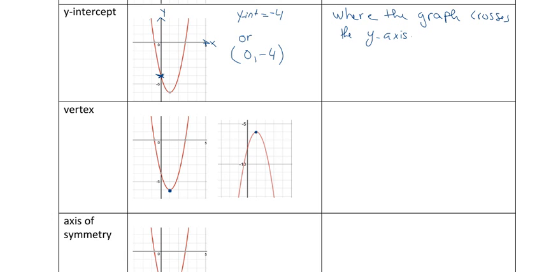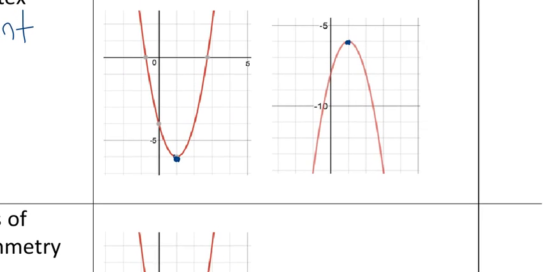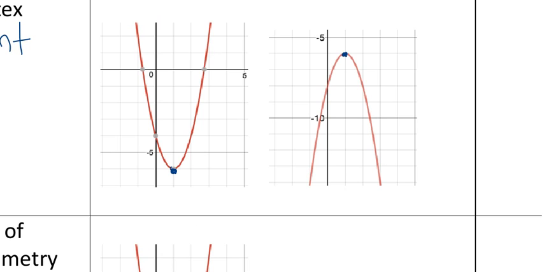A vertex is a point, right? So you must have x and y values for it. Okay? So if I look at this point right here, can you tell me what that point is? So what's the x value? Let's zoom. Okay. So what's the x value here? The x is 1, and the y is, it's not 6, it's -6. So your vertex is (1, -6). The vertex is written as a point. Okay.